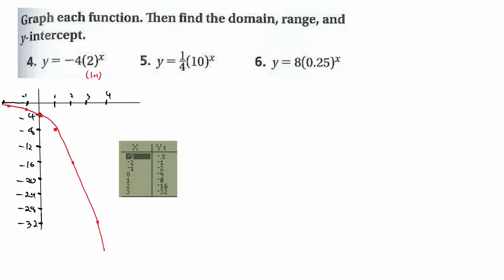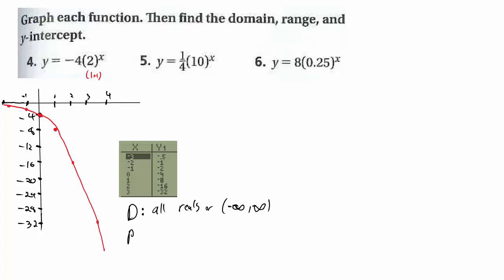As far as the domain and the range, one thing that's worth noting, every exponential function, the domain is always going to be all real numbers. You can put any number into an exponent. There's no restriction. You can put negatives, positives, you can put 0. So for your domain for the function, it's going to be all reals, and you can say it like that, or you can say from -infinity to +infinity, that's your domain.